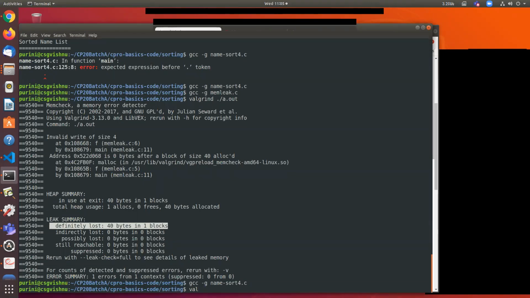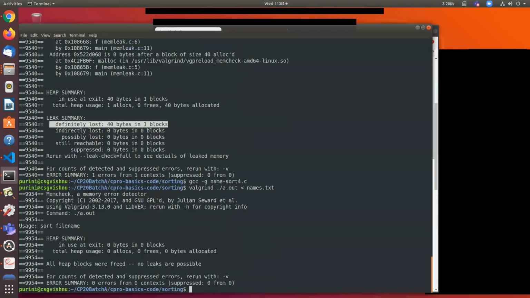So valgrind. In this particular case, it is saying all heap blocks were freed, no leaks are possible.